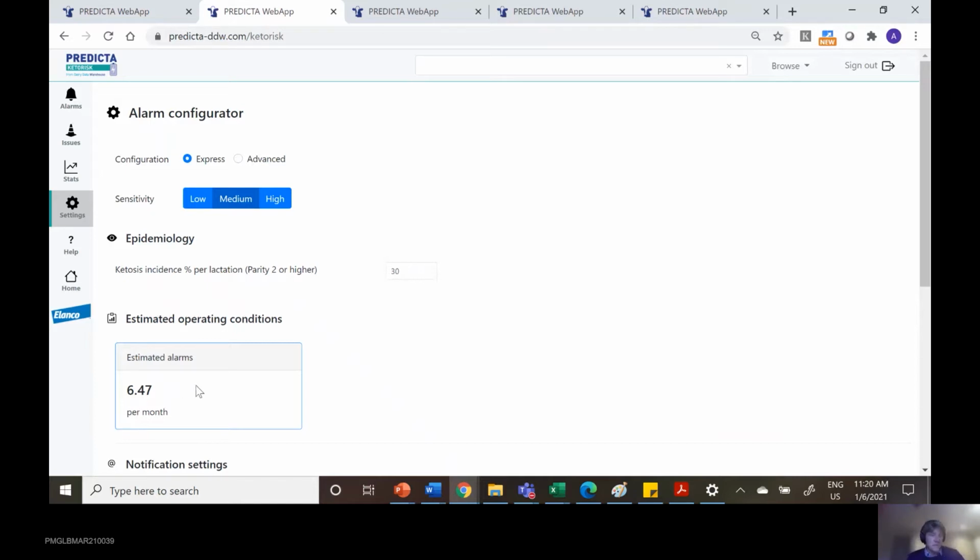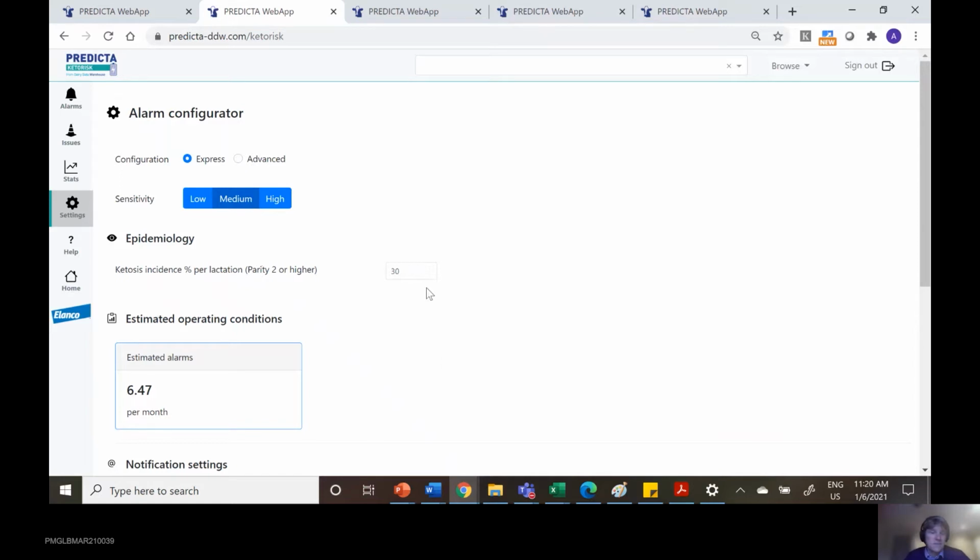And the website will automatically calculate an estimation. What you enter here under incidence has no impact on the actual alarms you will be receiving. Purely the sensitivity you choose up here is relevant.